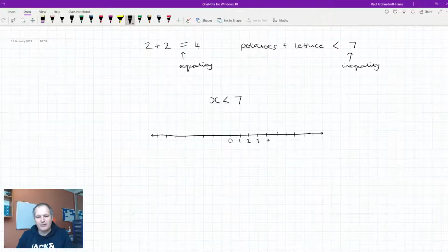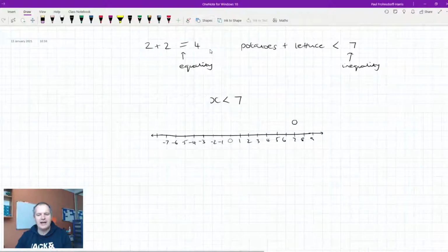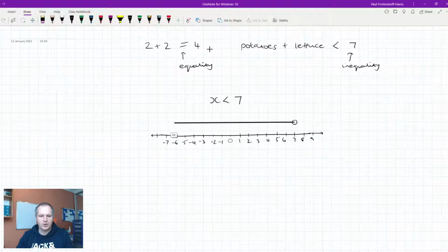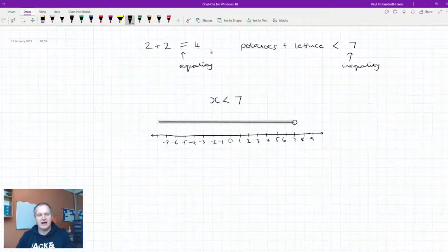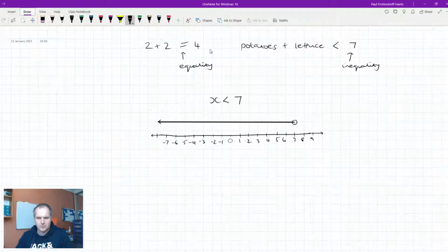1, 2, 3, 4, 5, 6, 7, 8, 9. Minus 1, minus 2. And you don't actually have to write all the numbers. You could just write the number of the thing that you wanted and the 0 probably. What I'm going to do is say, because x is less than 7, we're going to put a circle at 7 and then draw a line left of the circle, showing all the places to the left of it. And that line goes on forever, so we can even put an arrow on the end if we wanted to show that this is all the numbers less than 7. We can even say what they are. The integers. Now, it's quite important for this topic to know the word integer.